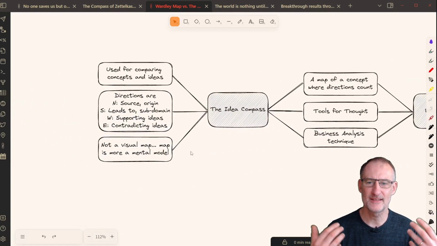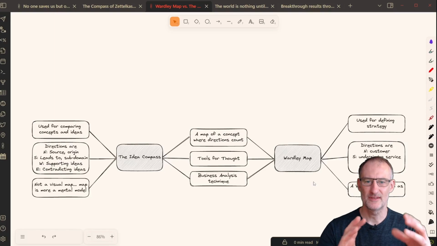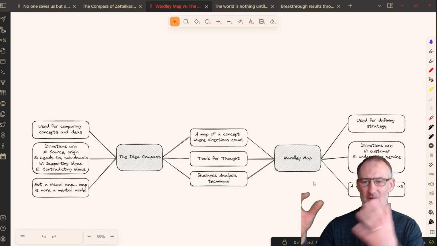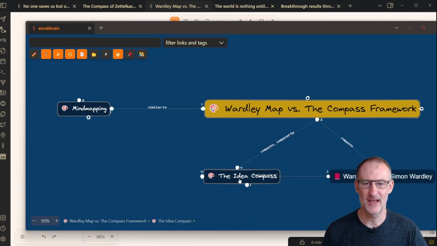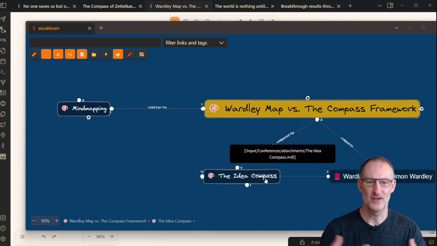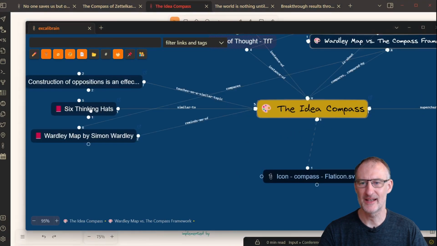The idea compass is not such a visual map. Now with ExcaliBrain it is visual, but it is more of a mental model. And I think this sort of summary for all the connections that you have on the left hand side, so if you have two similar relationships like you have here, these two ideas that are similar to one another, are a good way of representing or comparing these ideas. So in this case, because I have this reminds me of relationship, creating that comparison is useful.